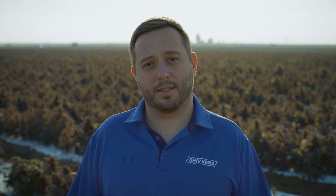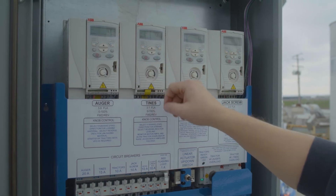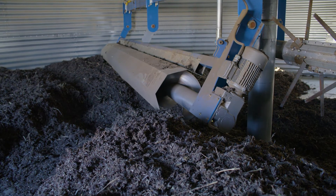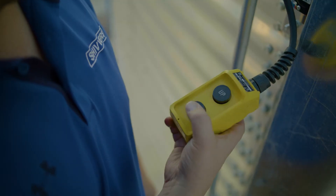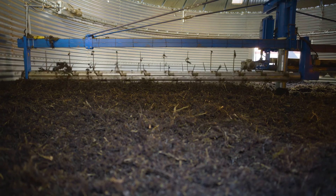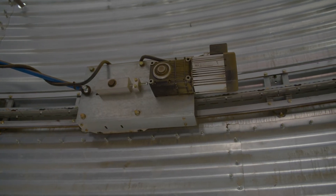After a period of time, it's important to stir the material to break up any air channels that may have formed throughout the drying process. To stir, go to your control panel and adjust your variable frequency drives to your desired settings. Typically, the auger is moved up and out of the way with the linear actuator. Use the jack screw to lower the tines into the material. For stirring, I like to set the tines in forward rotation, and then the tractors slowly pull the tines around the bin.